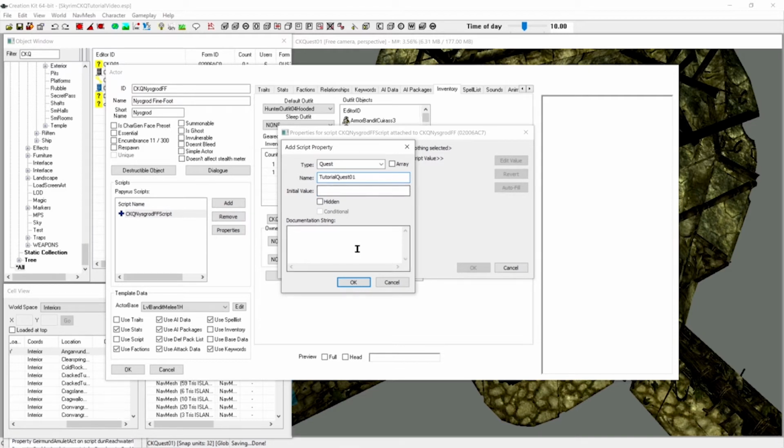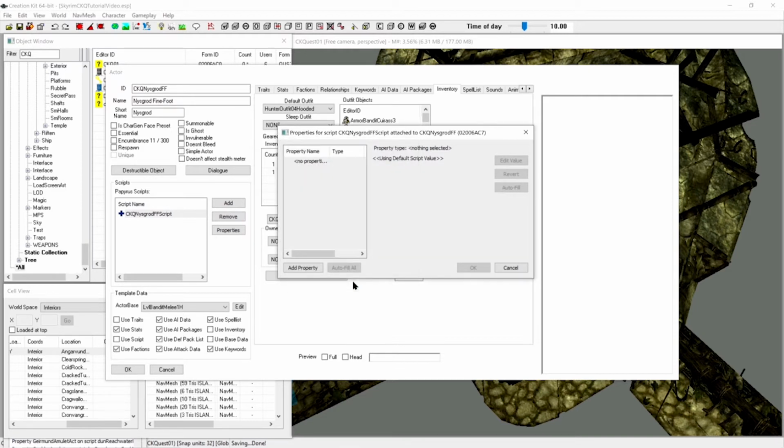So we put this name in here, hit OK, and then you have this new property. Without properties, the scripts don't know what they're supposed to do, and they don't know about any objects except the one they're attached to. So these properties hook them together.